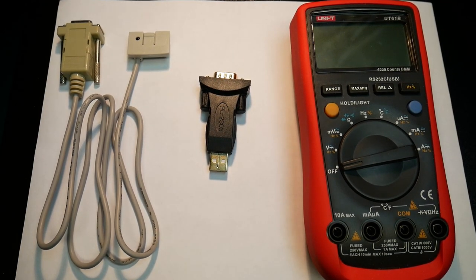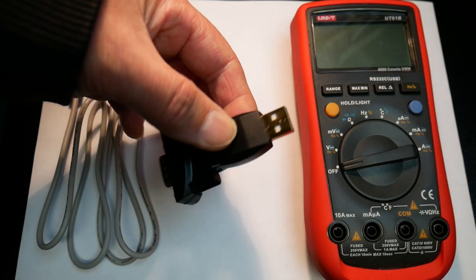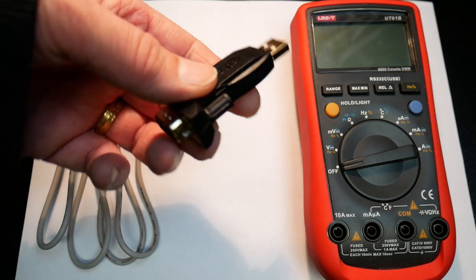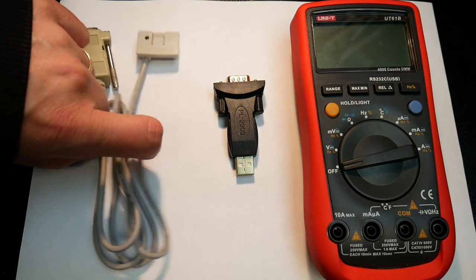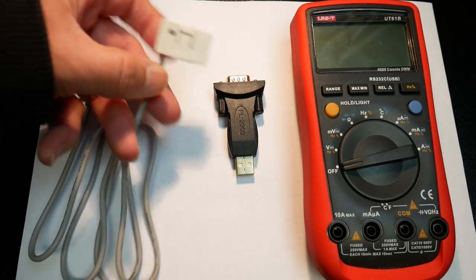Well, anyway, now we're going to connect the meter to the computer, and I got the USB to serial adapter. This is a product from Cable Creation. I'll be showing their website and how to pick up the drivers and stuff for that. So a little bit more involved. And then the meter comes with a serial cable with an optical connection.